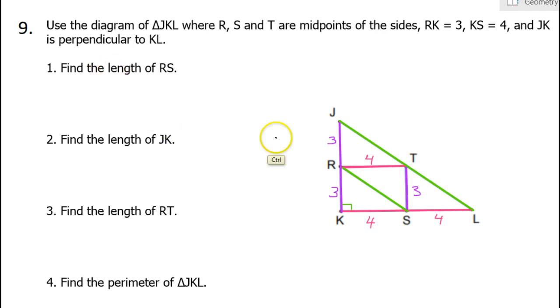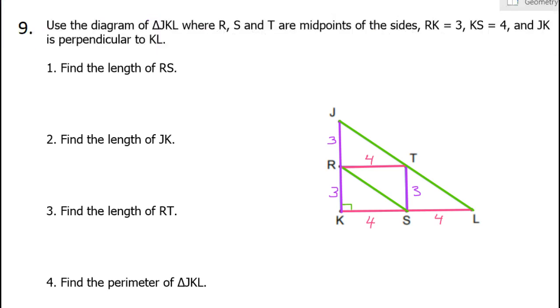So I guess I'll cross that bridge when I come to it. If I want to find the length of RS, okay, RS, well, that's a green side. So I guess I'm going to have to do it now. So I need to find the length of the green side of the triangle. So I'm going to have to do the Pythagorean theorem.